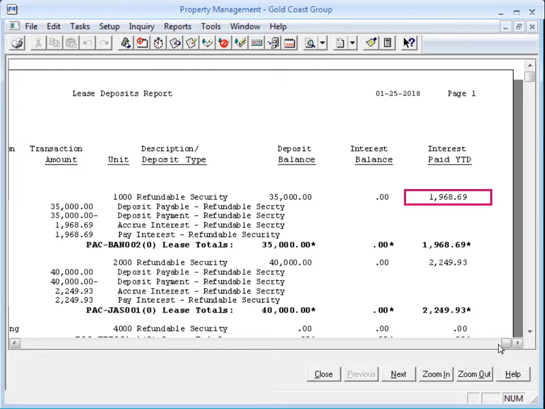But what if that's not my filing year? If you're filing returns for 2017, you can use the Report Designer application to change the report design to pull in the interest paid last year, 2017. In any case, the interest paid amount from the lease record should reconcile to the pay interest line items. What if they don't? Then you should correct the amount accumulated at the lease deposit level.